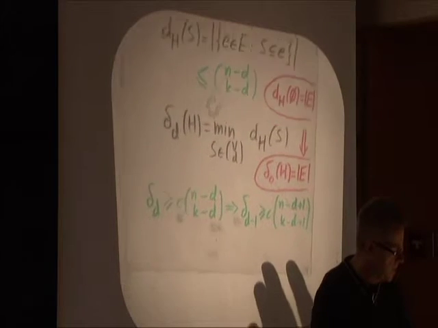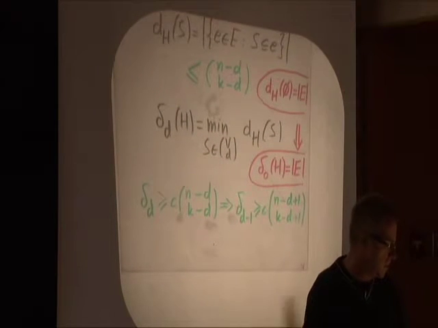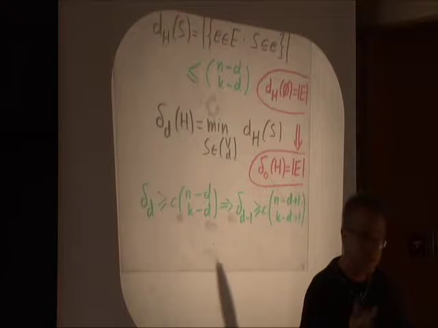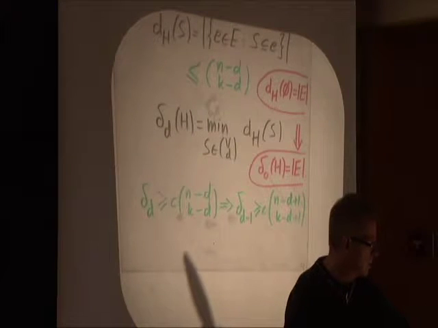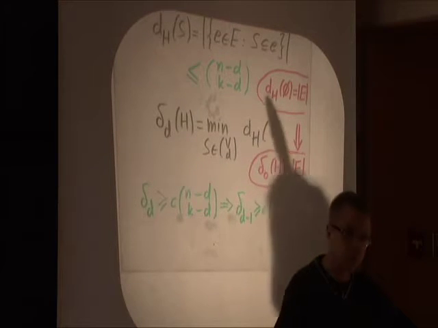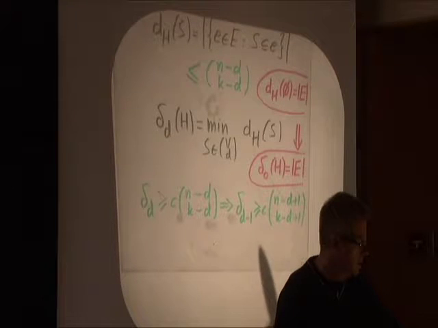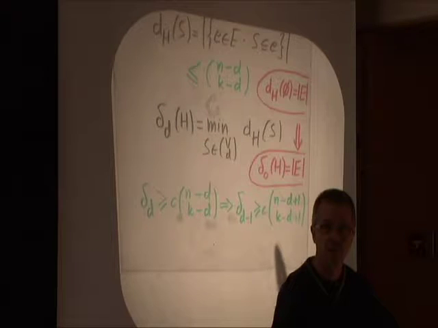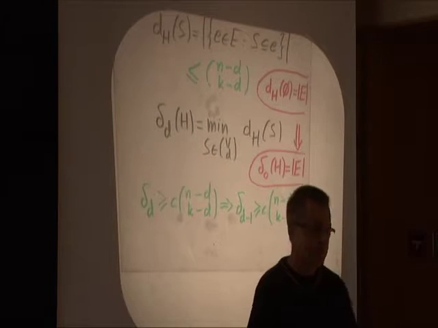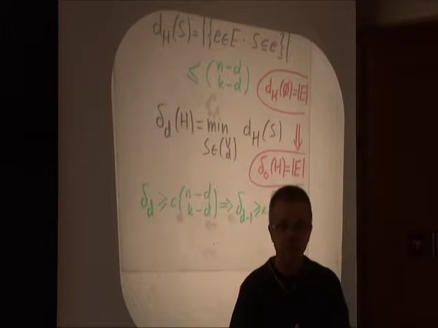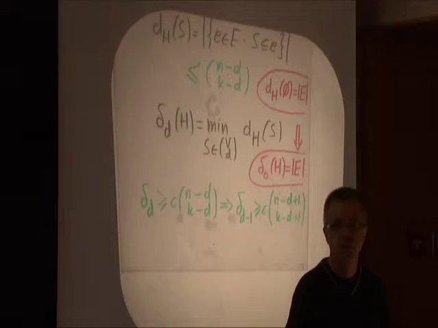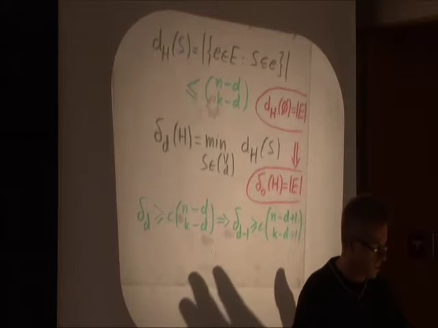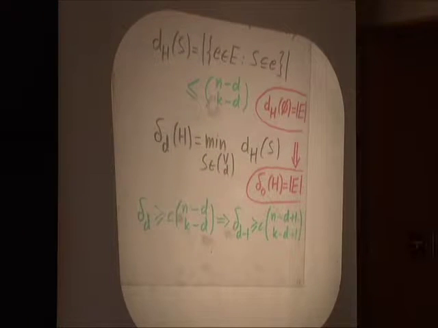So here it is. And there's one observation which sometimes is used, that just by averaging, if the minimum degree delta_d is some fraction of what it could be in the complete setting, then the same fraction is guaranteed for every smaller d. So it's just by averaging, and it is sometimes useful to deduce for free results from other results. So if you have something for d, then you may have something for d minus 1. So maybe I just keep it for a while here and continue.